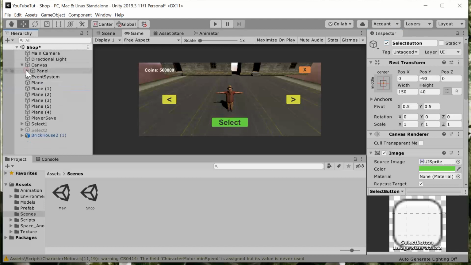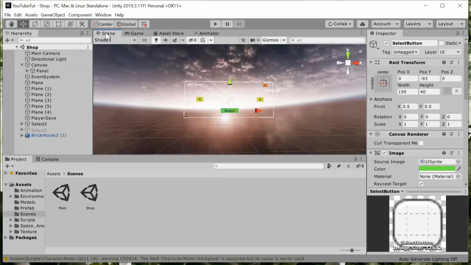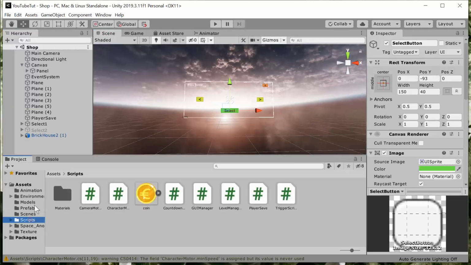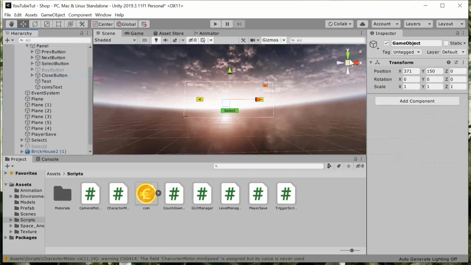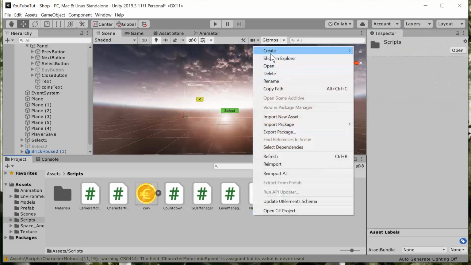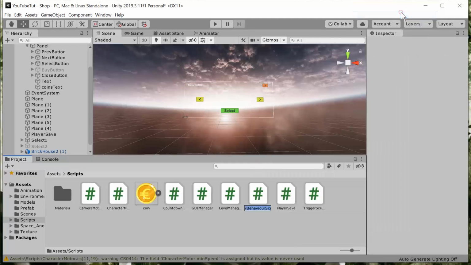Okay, so let's go over to our script. Let's create an empty game object first. And also I added this sky box. Let's call this menu. You can call it anything you want, like just menu. Let me call this menu also.